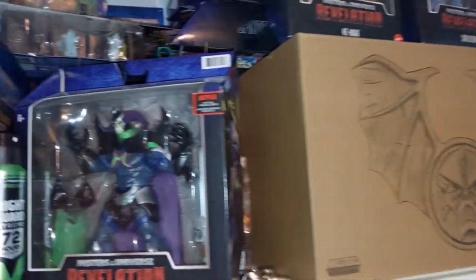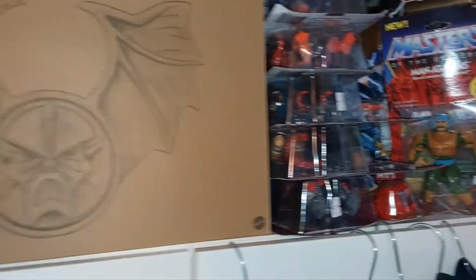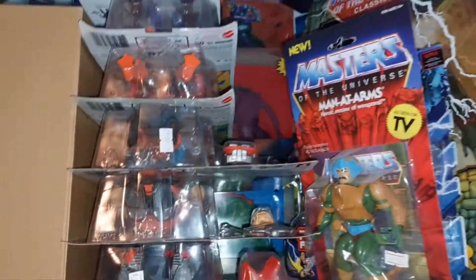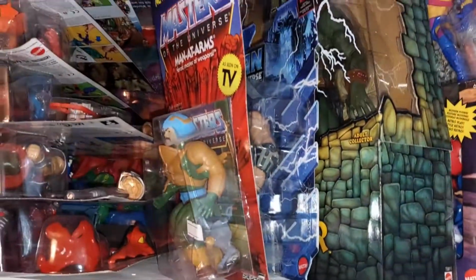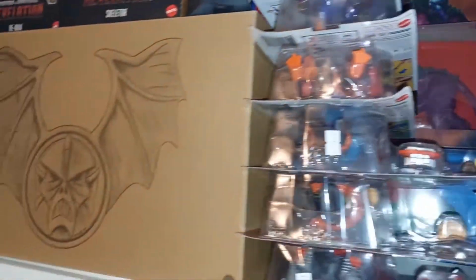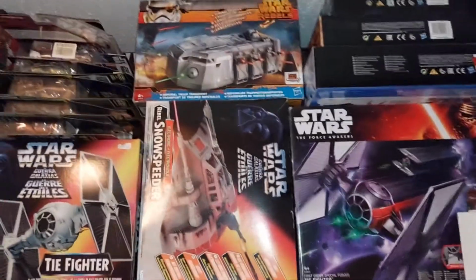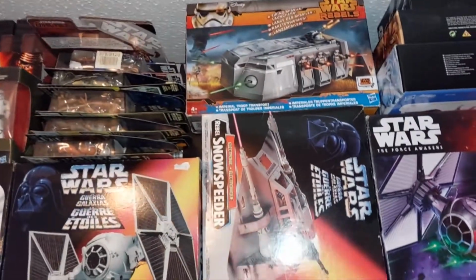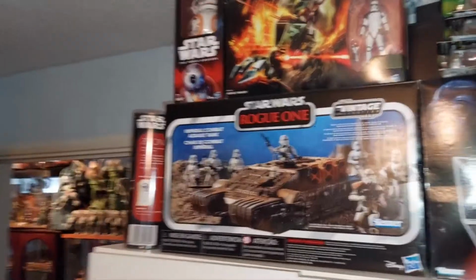Now guys, at the top here, it was all on display, but I've got so much He-Man Origins now. There's not much of a display now, it's more of just a storage area until I finally get my own big massive room. So my wife lets me do my thing, and it's the same on the top of the other wardrobe. It's not much of a display now, it is just a storage area.